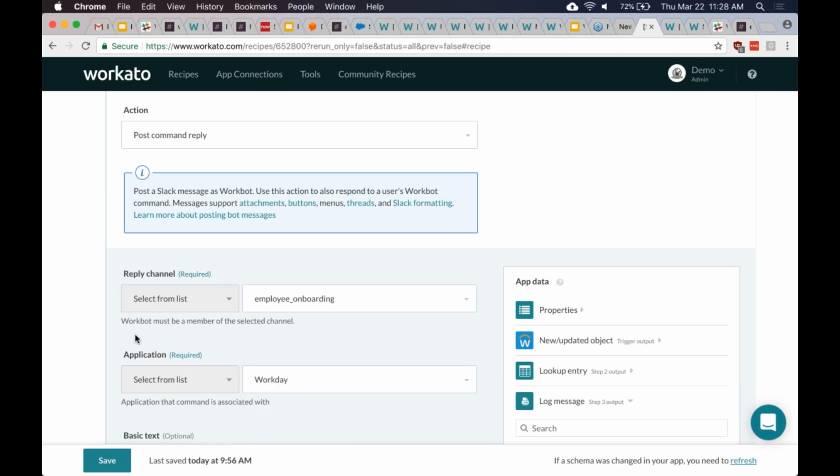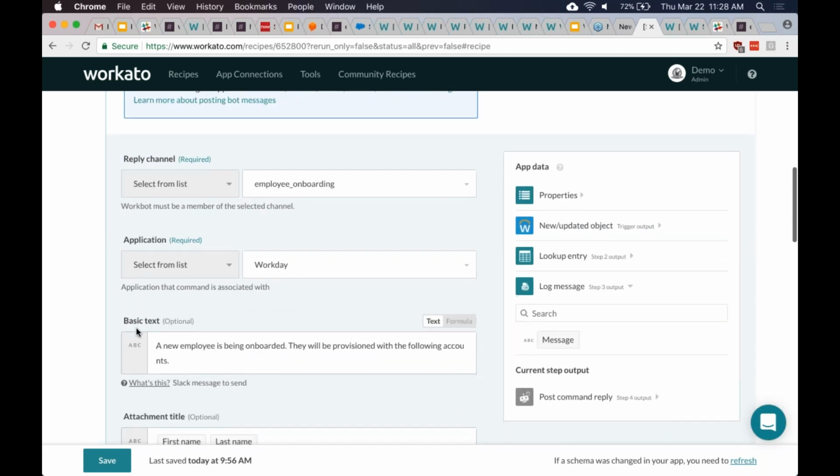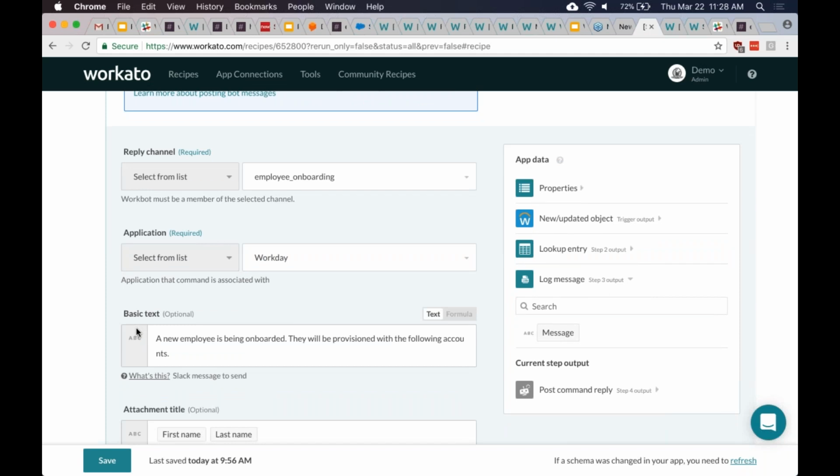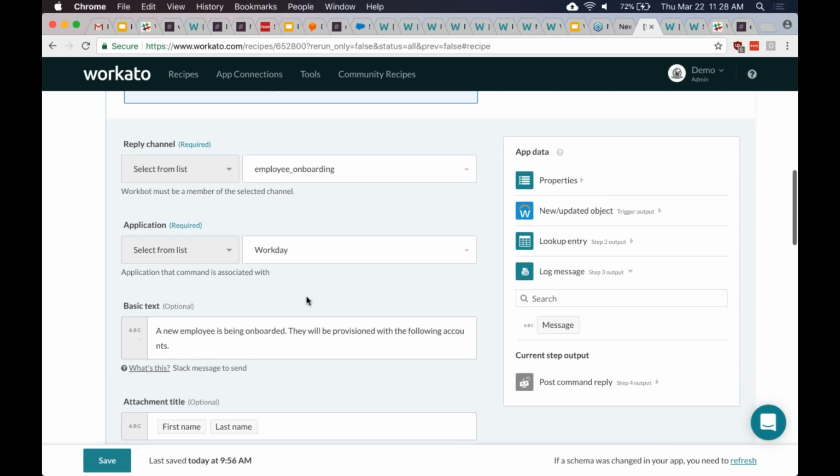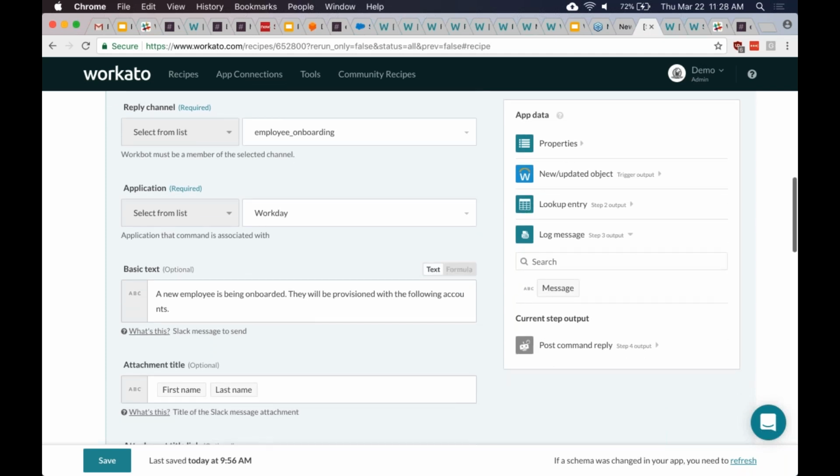Okay, cool. And in this case, it is sending it to a channel so that anybody that is in the channel can actually respond to that. Because sometimes if a new employee is joining, you may also decide just to send a DM to their manager. Yeah, that's also possible. Got it.